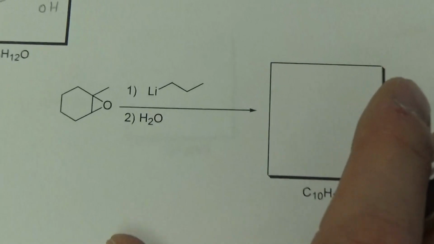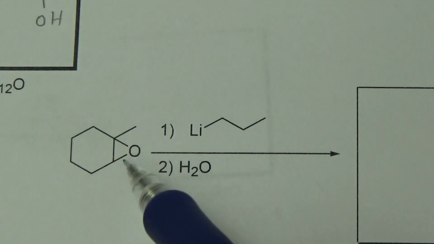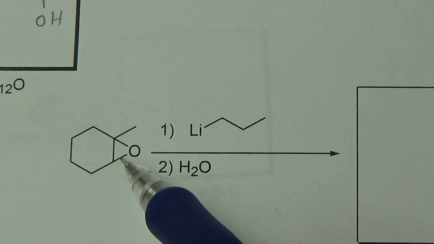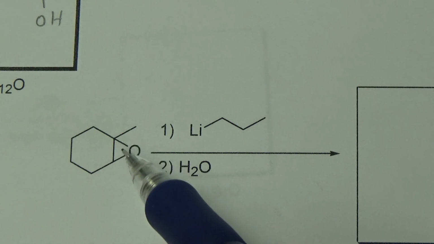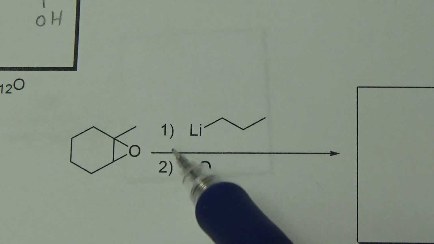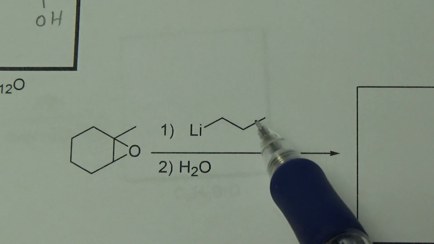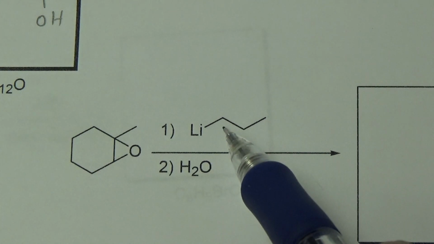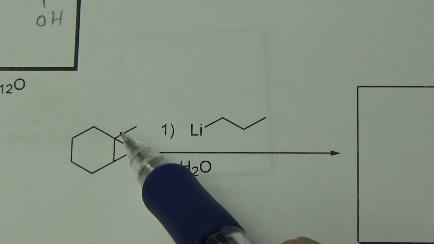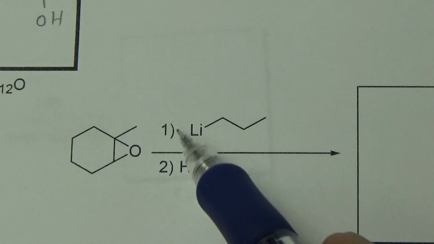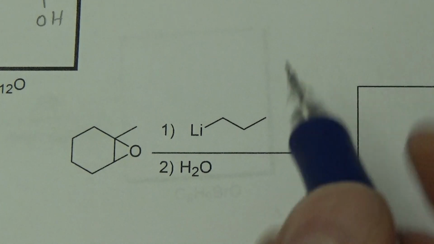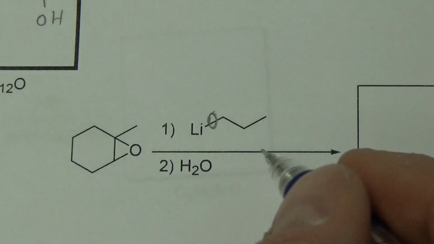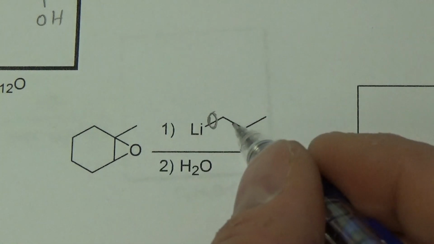Alright, what about this one? And this is interesting because it is a tertiary epoxide. There's a tertiary side. And when you have acidic nucleophiles like HBr, then the nucleophilic Br will actually attack the more hindered side. But this is not acidic. This is still basic, or let's say non-acidic. So the fact that it's tertiary does not matter for these kinds of SN2 openings. So we're adding 3 carbons, and with this lithium I'm just going to draw the bond. That's going to do the attack. We're going to attack the top or the bottom. We're going to attack the bottom.